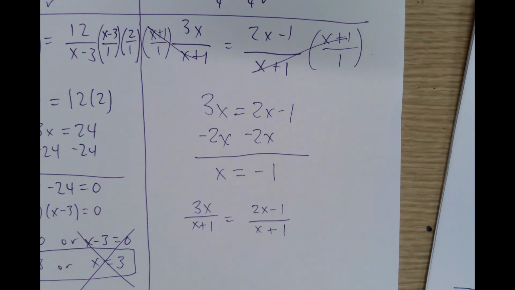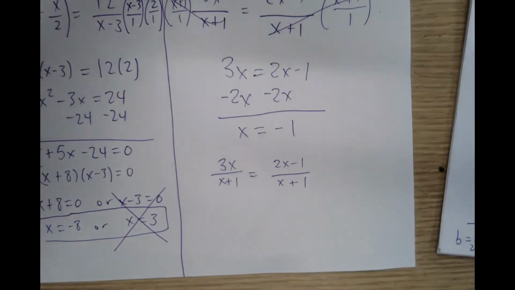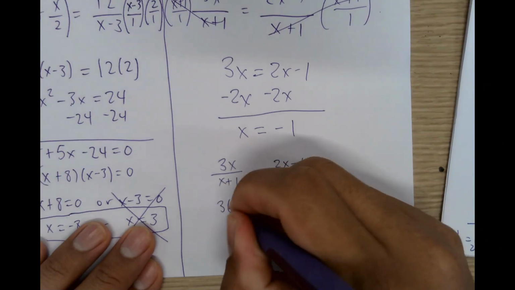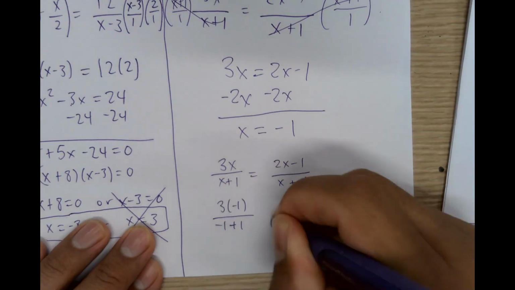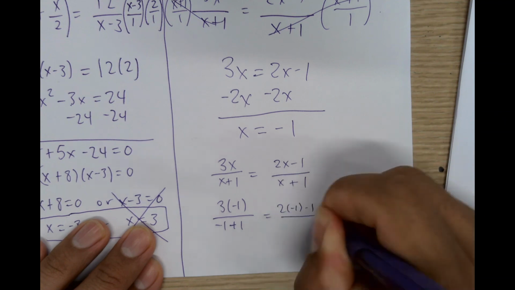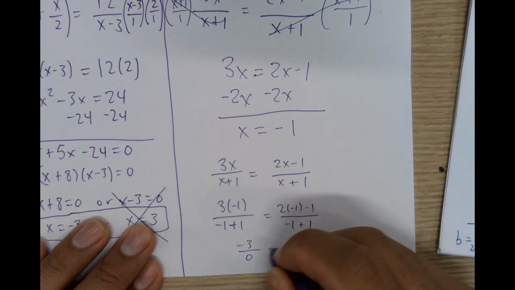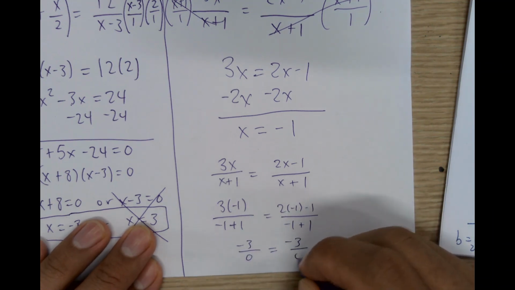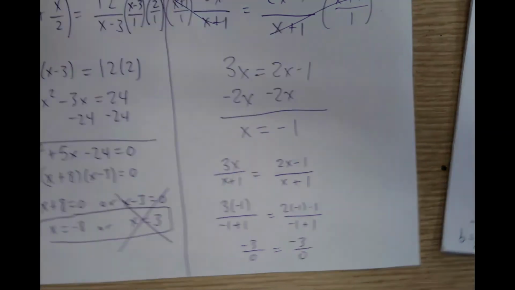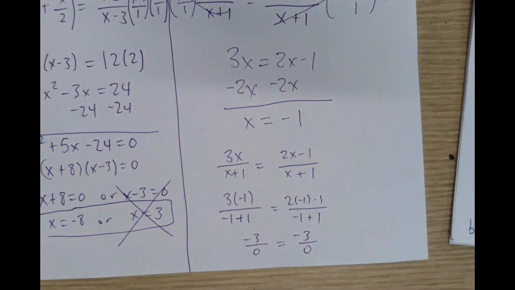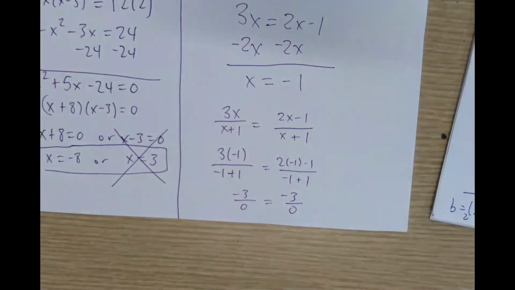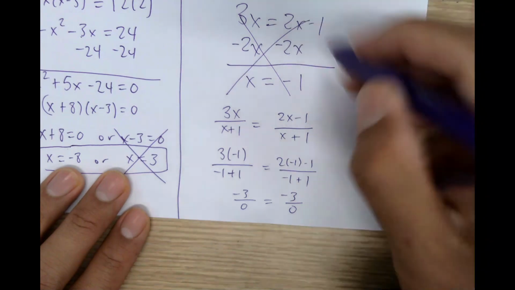Okay, so before we say this is our answer, we just need to test it. So as per usual, we're just going to plug it in to our handy dandy equation. So we get 3 times negative 1 is negative 3, and then we get 0 on the bottom. We get negative 3 over 0. Which seems like it would be the correct answer. But again, if you get anything over 0, that's an undefined answer. That doesn't make sense. And so here, you actually have no solution.